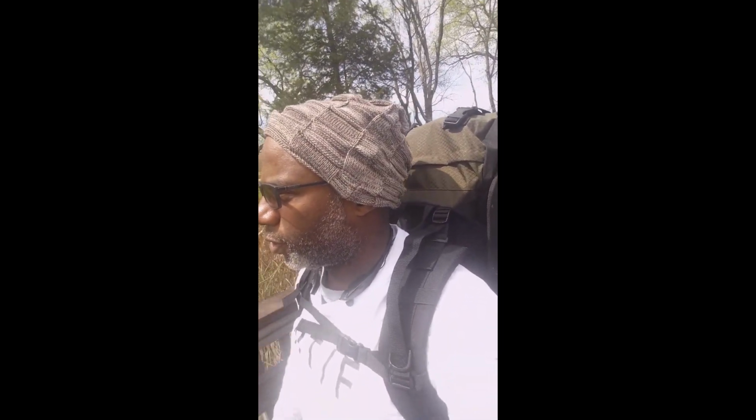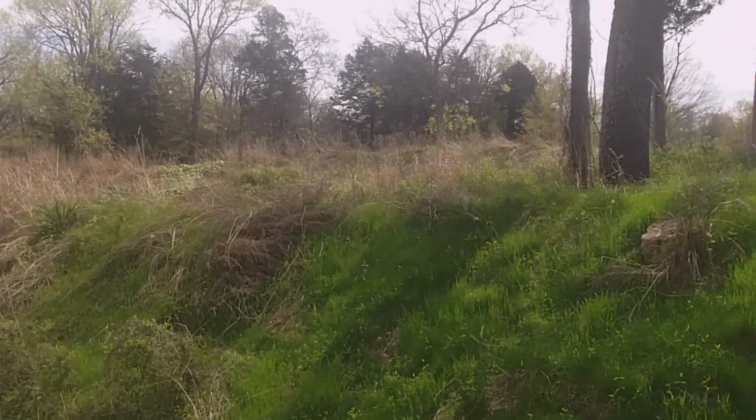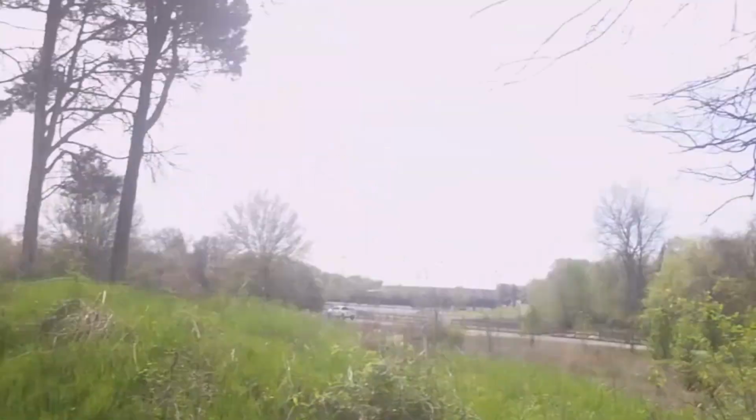So that was my first little ever backpacking excursion ever. So that makes it my first one solo. We're going to say backpacking excursion in quotes because I just happen to be wearing a backpack while I walk down the sidewalk. I've walked further walking my dog. But this is a historical site, and from what I've read, the more I read about what it is and how it operates, this whole fort is what they call an earthen fort. So the more I look around at the shape of the earth, I see it. I see it. This is just a small state park. I don't imagine anyone could actually keep the grounds. If they did, it would be very interesting. Extremely interesting, I think.